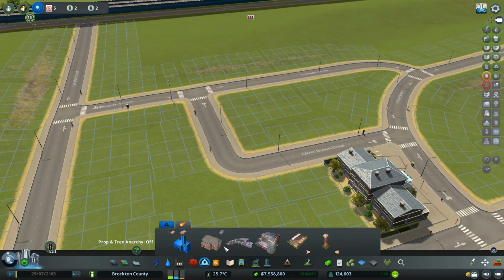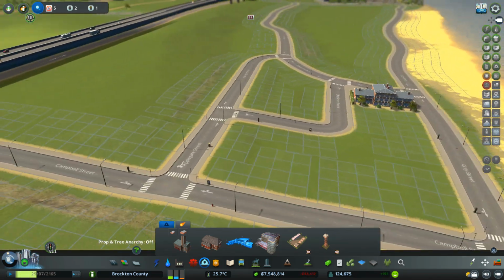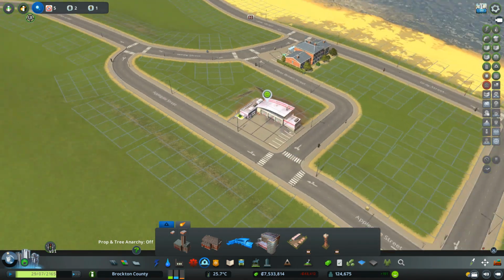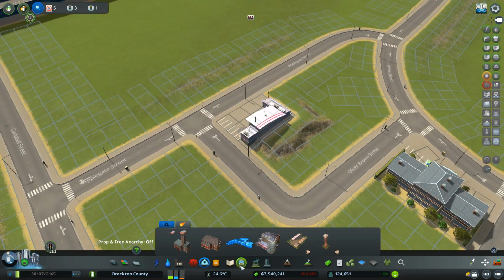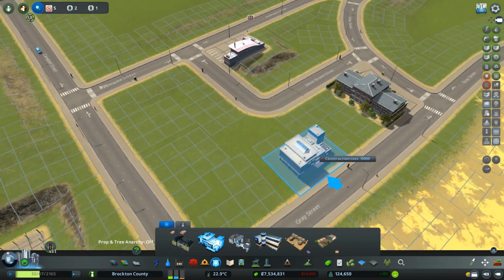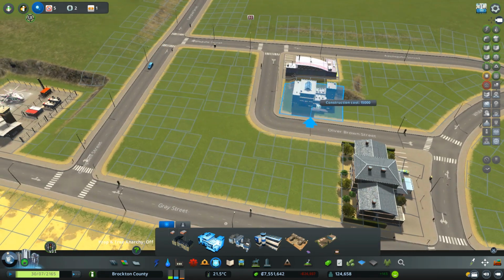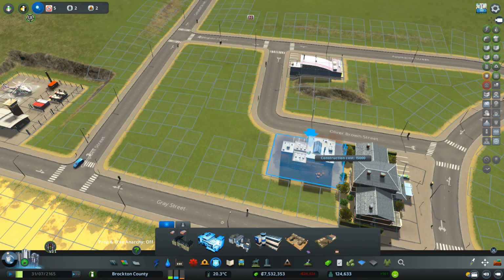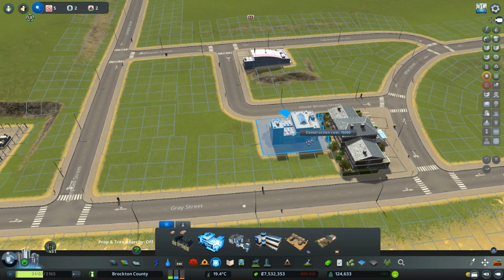Let's go with fire next. So we'll go with the basic fire station. And let's see. So we're on a bit of a hill here, which is a bit tough. So I think we'll go right off of this intersection. Might make it a bit easier for the trucks to get in and out of. And then we'll have the police station, which we'll just do a basic police station, and that will be, you know, it's always funny. We always tend to put the fire and the police beside each other. They're similar services. All right, that works with me.